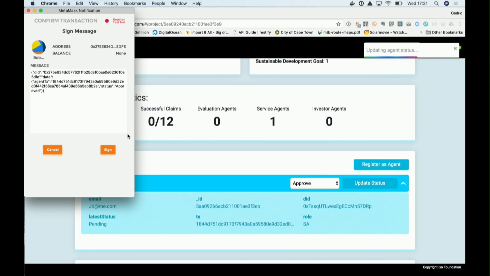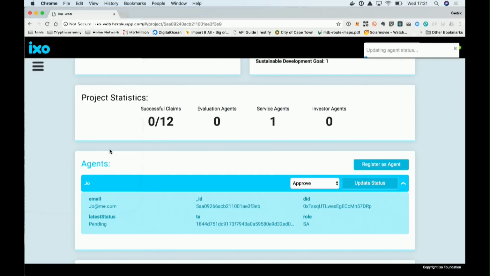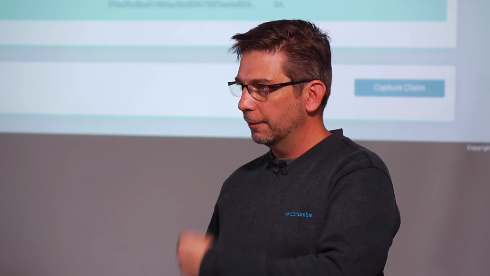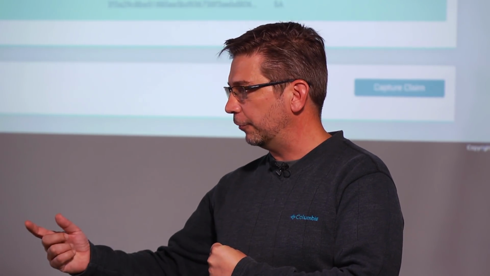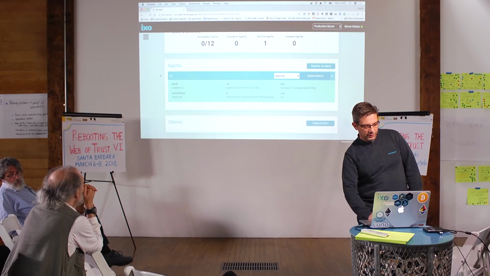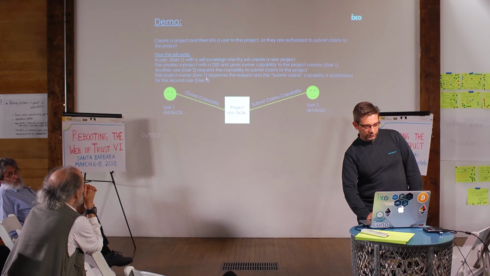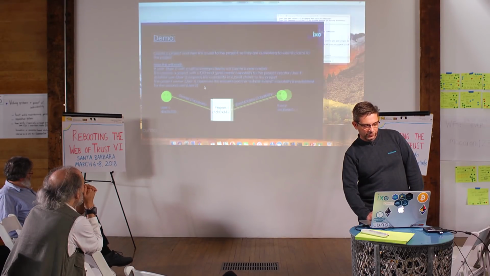And when I sign that, then the status will get updated to approved. And now I've established the capability between the project DID and the user on the mobile application to submit claims against that project. Okay. So that's really what I wanted to demo today.